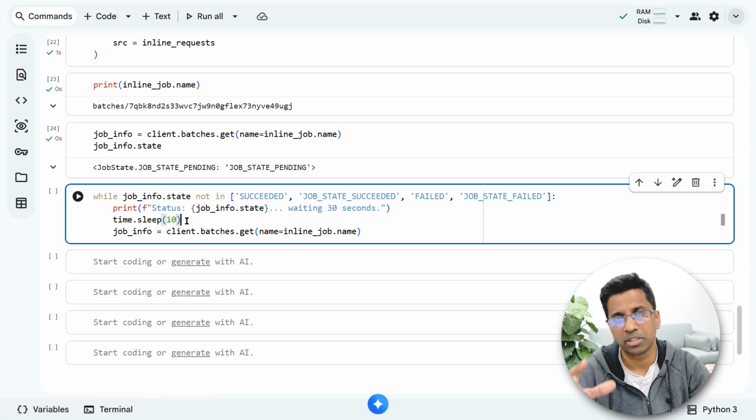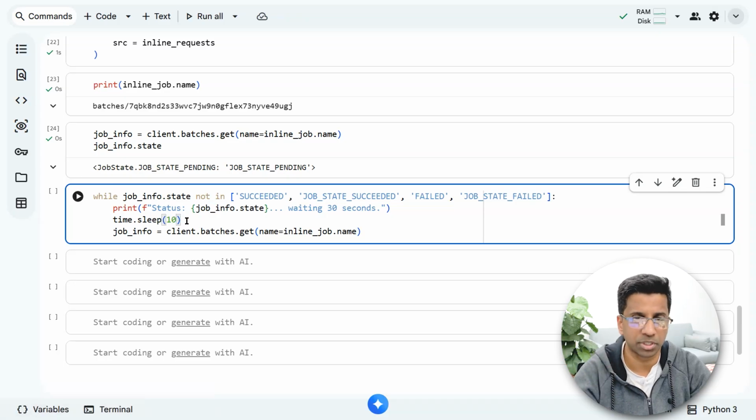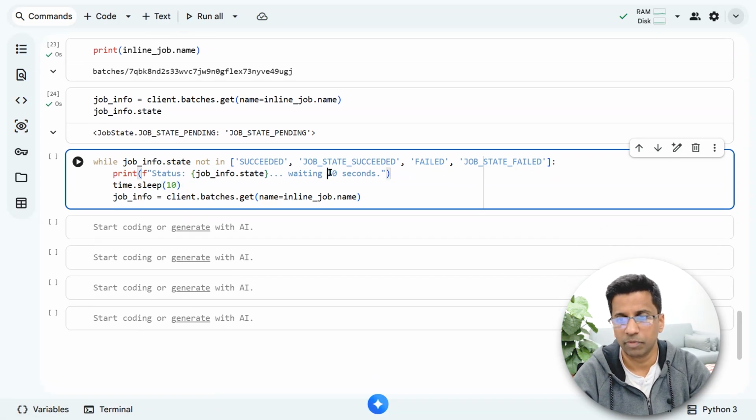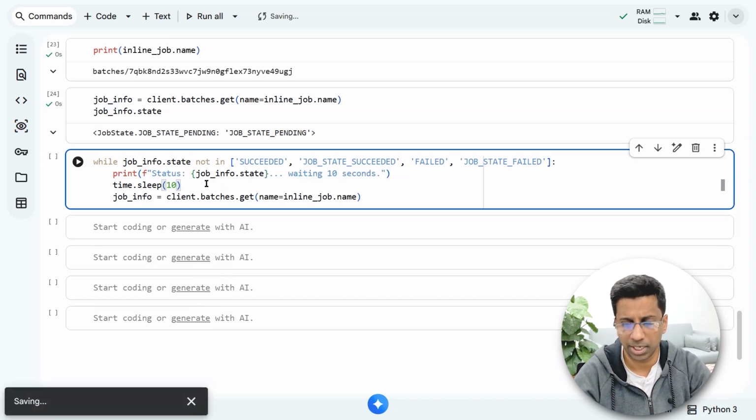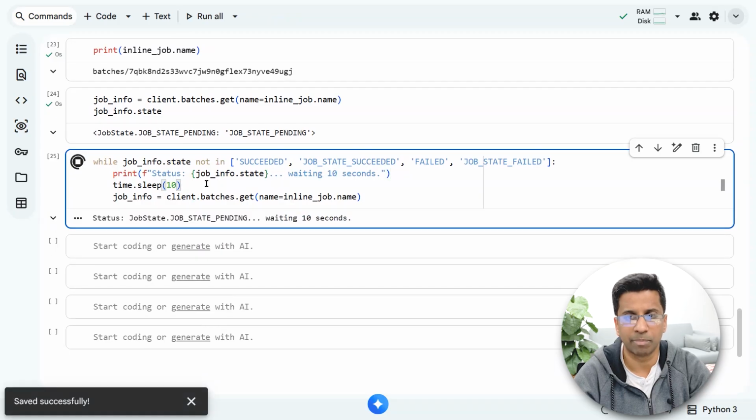If you're doing it on a managed system like Google Cloud and so on, there are very easy modules you can just plug in and check again and again, right? So you can have a 10-second wait or a 30-second wait or whatever. I will just show you how this is done, and then we don't really need to wait for the entire thing. I could show you a different batch from earlier.